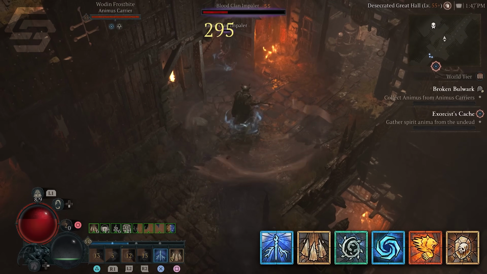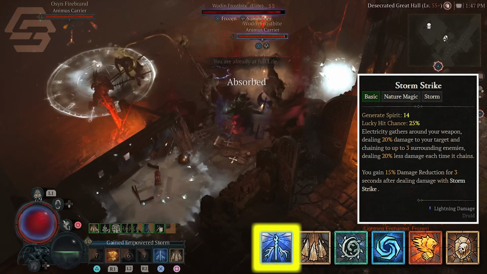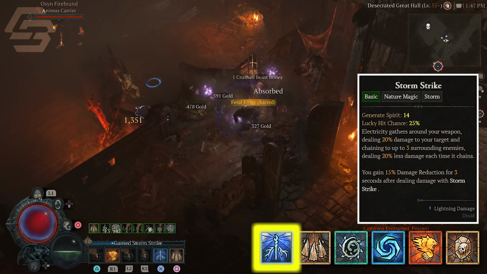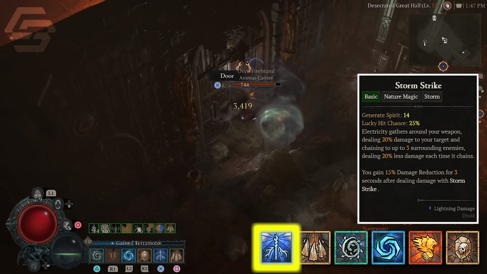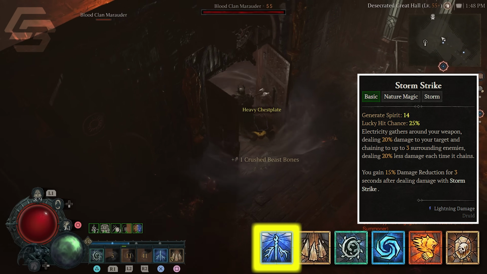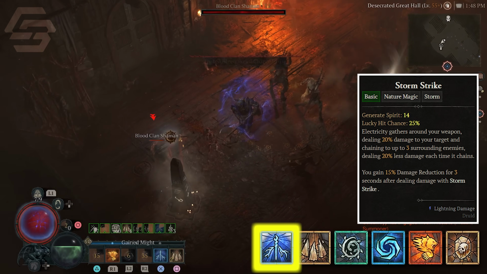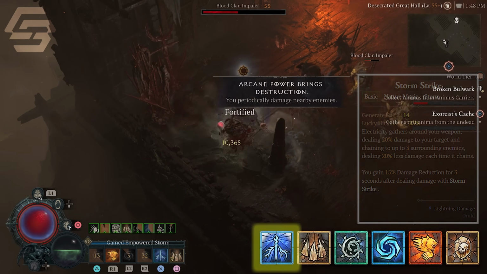The best basic skill to use on this build is Storm Strike. With 25% damage reduction, a 50% chance to make your opponents vulnerable, and also a 15% chance to immobilize, Storm Strike offers considerable bonuses for just a basic skill. This skill is used as a utility to increase the effectiveness of your Landslide skill and also to generate spirit.